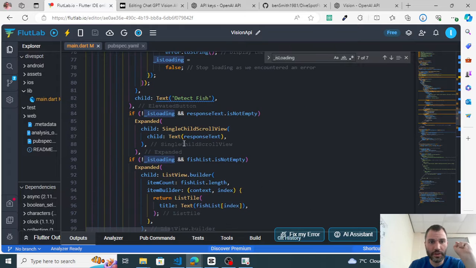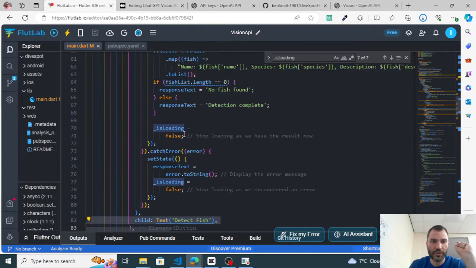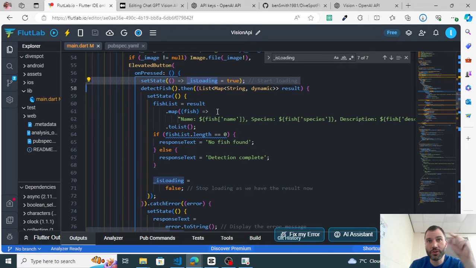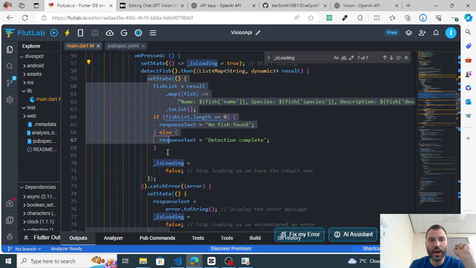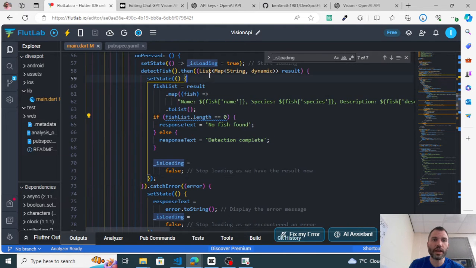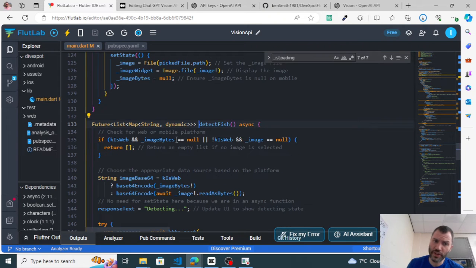Then they press the detect button, which is here, detect fish. And then there are two things that happen. We set the loading state to true, so the loading wheel will show. And then because it's a stateful widget, and the user is doing something on the screen that's going to update it, we need to call set state. That's going to cause a redraw of the screen. It's going to show the loading wheel, etc. And then in set state, we go off to our function, detect fish, and we get a result here. So let's go and see what's going on in detect fish.